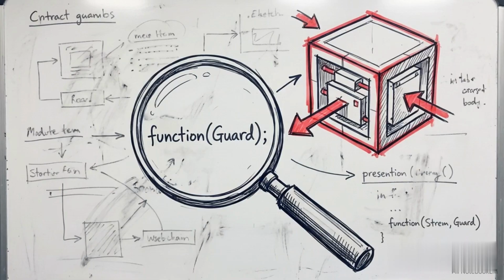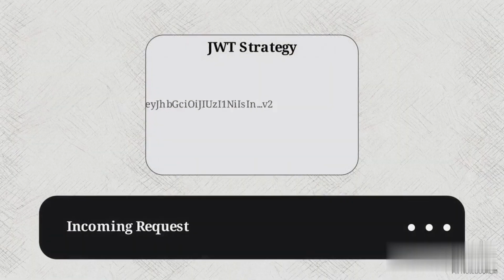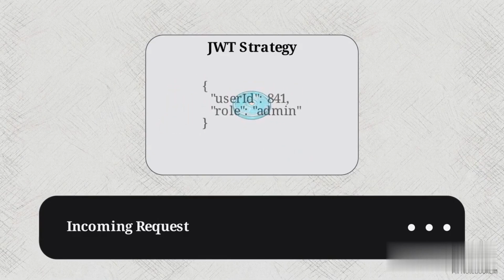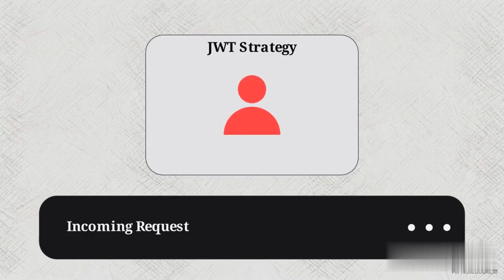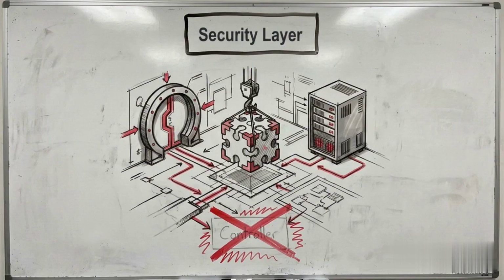If we zoom in on the guard layer, we see how Nest integrates with tools like Passport.js. By applying a JWT auth guard to a route using the @UseGuards decorator, we mandate authentication. Behind the scenes, a configured JWT strategy intercepts the incoming bearer token and mathematically verifies its signature against the server's private key. Once the token is verified, Passport decodes the payload, constructs a verified user object, and attaches it directly to the request. All of this cryptographic verification and object assignment executes entirely outside of your application's core logic.